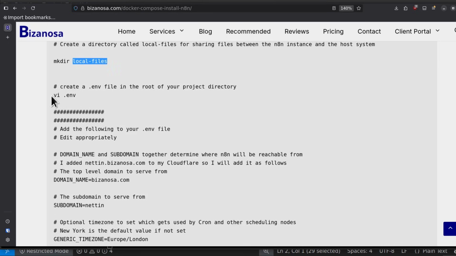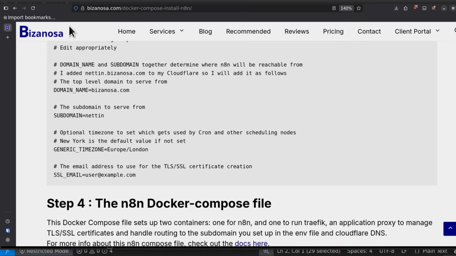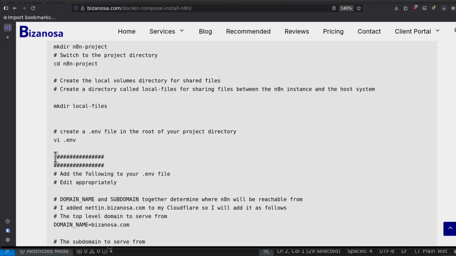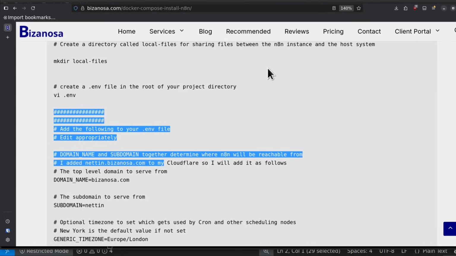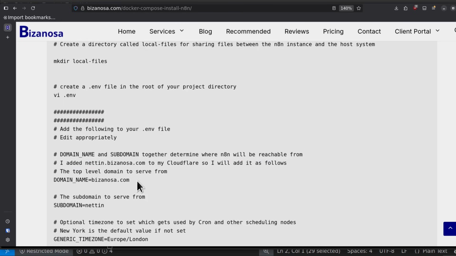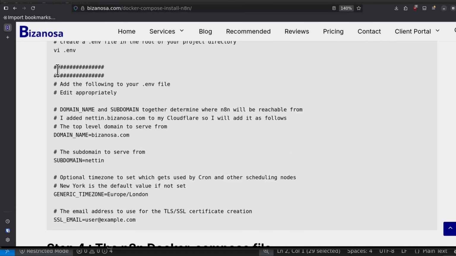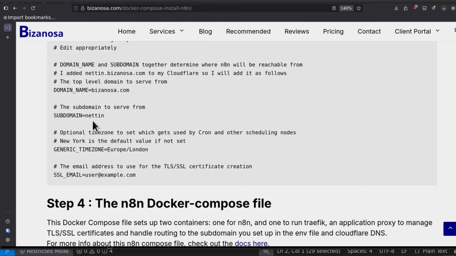And once we do that, we're going to create an env file, and inside of that env, we're going to add this. Okay, so don't copy everything in here, because this is different, but this is just an env that lets your Docker compose have the domain that you want to use and its subdomain. So in our situation, we're going to need to edit that and edit that.